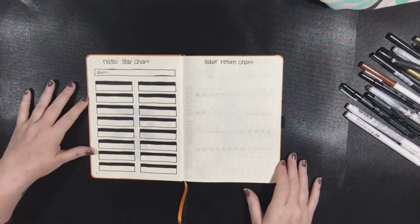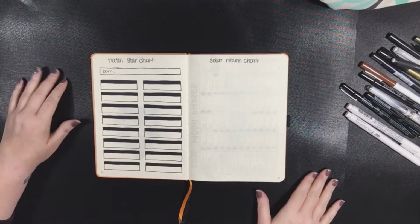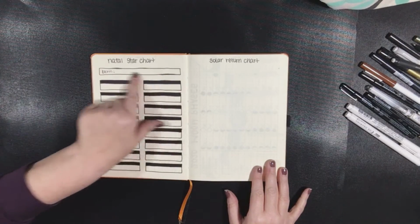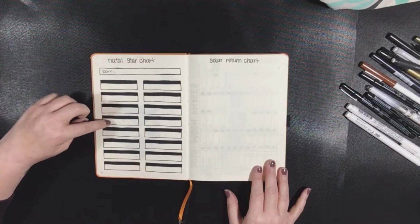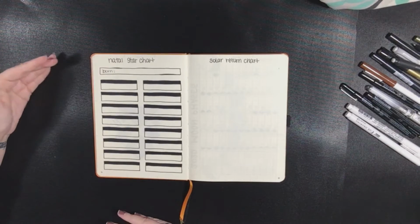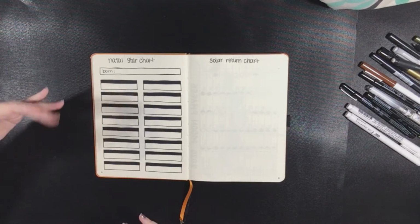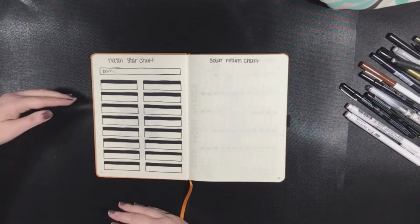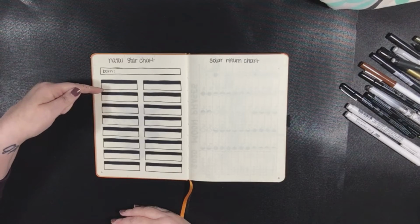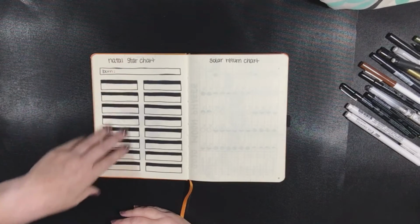So these next two pages are just something fun that not everybody is going to do. This is going to be my natal star chart. I'll put my birth details in here, and then these boxes will be broken down. So at a glance, I will be able to know, of course I know my sun, moon, and rising sign, but for the other ones, your Venus and your Mercury and those kinds of things, I'll put the sign that they're in, the house that they're in, and maybe something else in there.